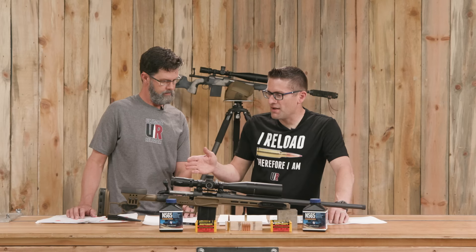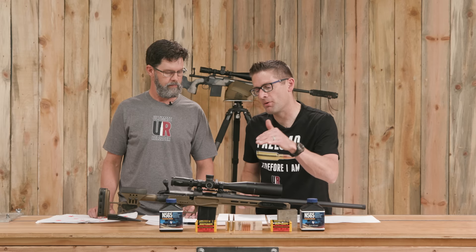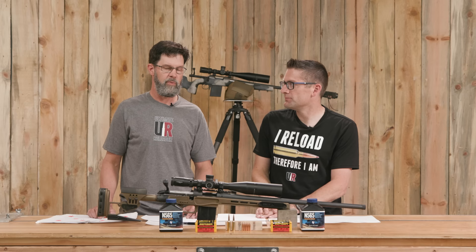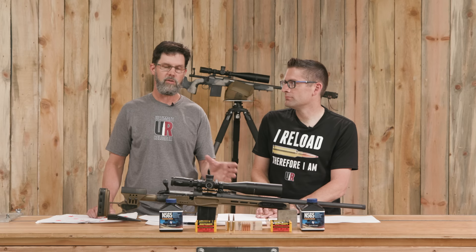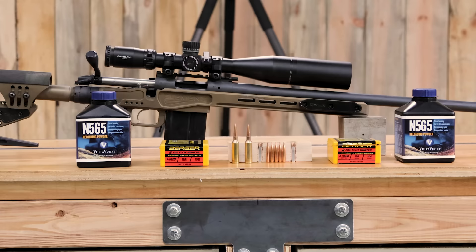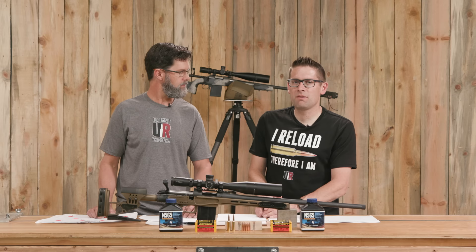Let's walk through the data and the scenarios step by step. This story is about the magical combination of Vitivori N565 Magnum Powder and the Berger 156 grain Elite Hunters. Why don't we start with the bullets? They're very impressive bullets — they have match grade consistency. They are the heaviest in class for the 6.5 bullet. They have the hybrid ogive, which allows you to seat them and they're not so sensitive to seating depth, so they're very forgiving. They have a high BC: 0.679 on the G1 and 0.347 on the G7. They've got the J4 precision jacket for the hunting bullet style, and they're going to perform very well in long range conditions.